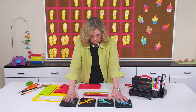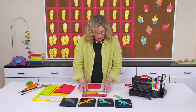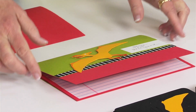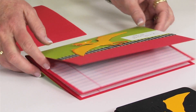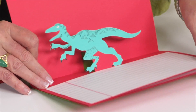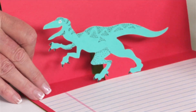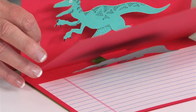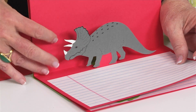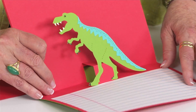Once you have the dinosaurs, let's look at how to put them into a pop-up format. Here I've called this 'Bones in the Backyard,' so the kids might be writing a story about finding dinosaur bones in their backyard. I've used the pterodactyl, and you can see I've used colored markers to decorate the cover. The first page pops up to the Velociraptor — just a black marking pen is all I've used to add texture and detail. They're going to write their story on the lined paper. Next is the Triceratops, just adding a black and a white pen for detail. And then the final page is the T-Rex.